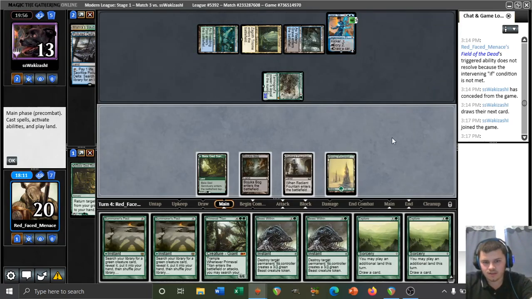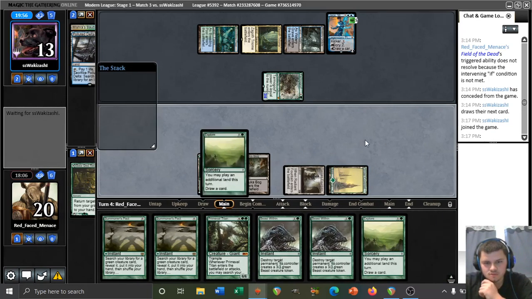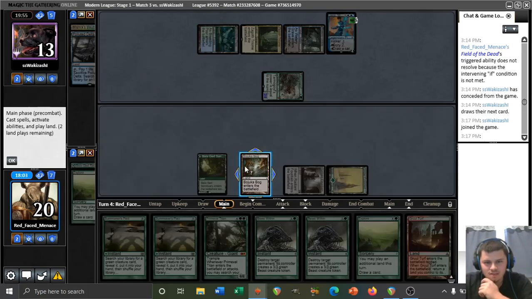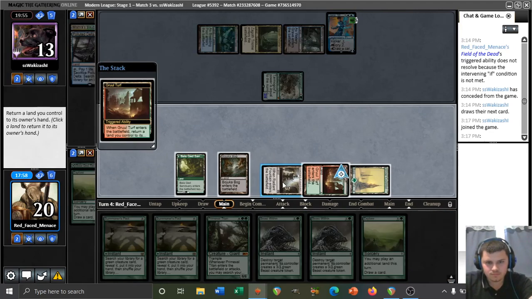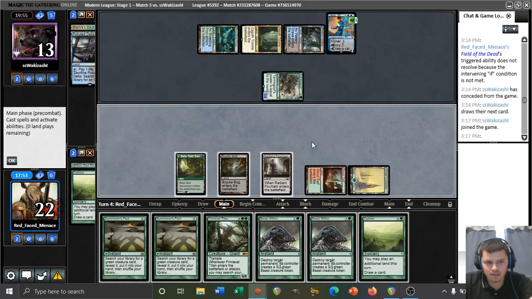Interesting. Okay, another Explorer is interesting. We'll explore. Bounce land, come on. There we go. Well, we can hold up our Beast Within here if we want to. Yeah, I like that. We'll get our value from a Radiant Fountain here. And yeah, we'll just pass it back.